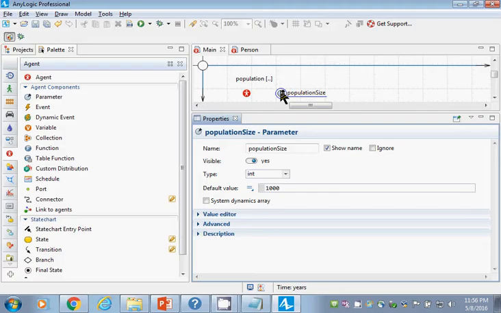Okay, now does this by itself mean the population will be automatically scaled to be the size of this? No. What do we have to do to make this actionable? What do we have to do to make it operational? What do we have to do to make this the actual population size? You have to go back in and put population size. Exactly.